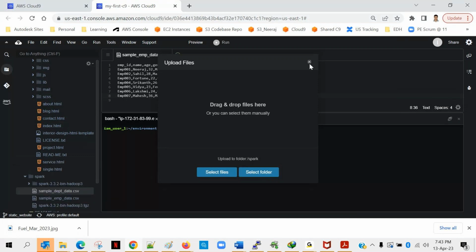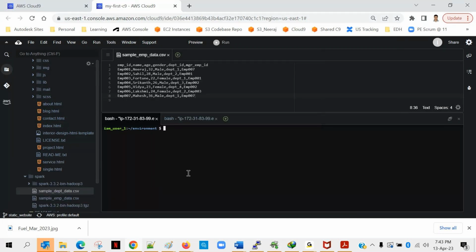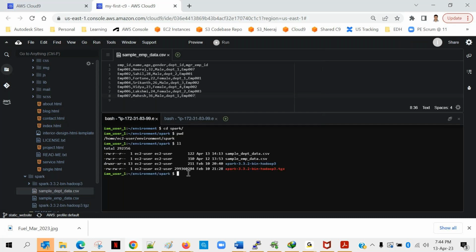So what we will do is, first of all, we'll go to the Spark folder. We'll go to bin. Inside that we have the actual Spark which we downloaded and extracted yesterday. Inside that the bin folder is there, and then you can type pyspark.